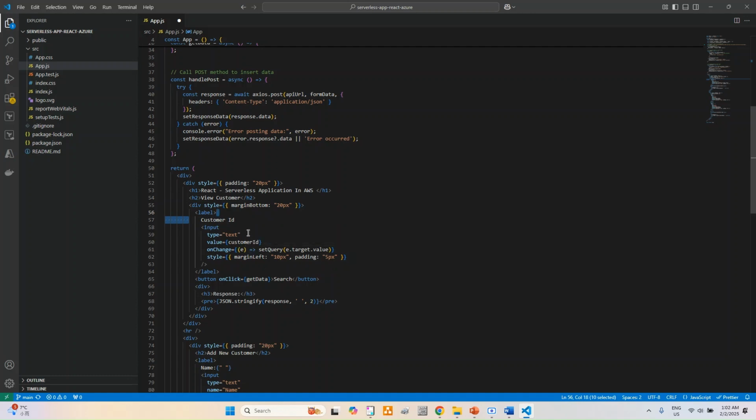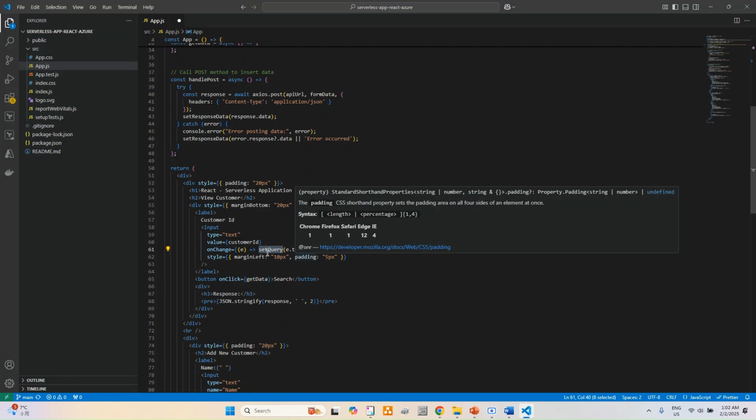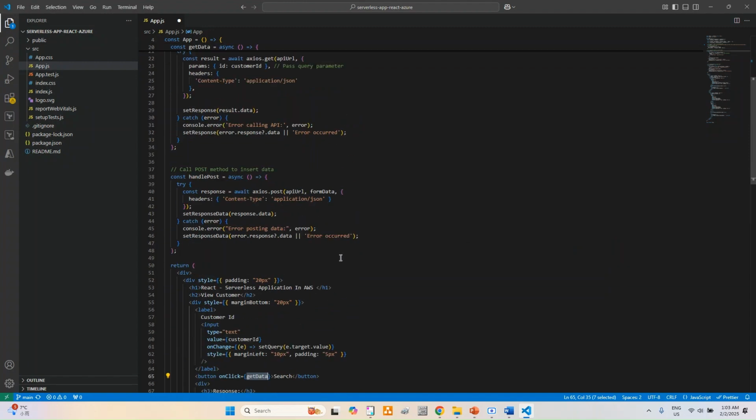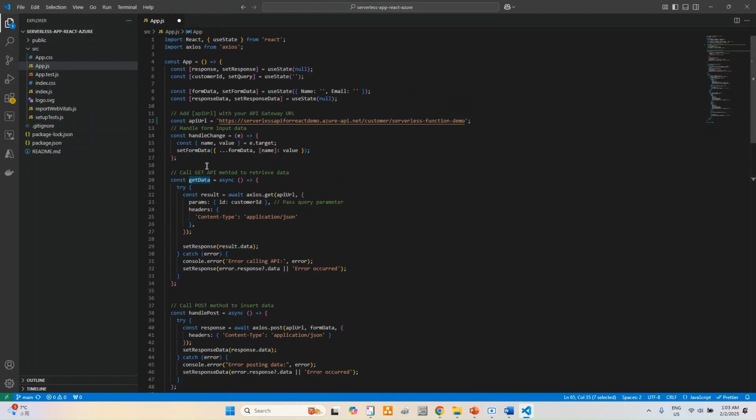If we input the customer ID, this on change event will be called, and this set query function will set this value. Then once we click the search button, on this on click event the get data function will be called, and it will call the get method of that API management.